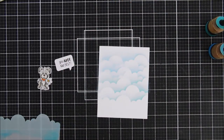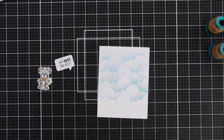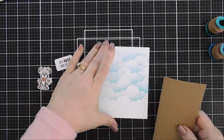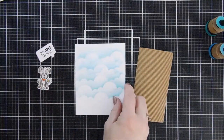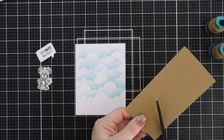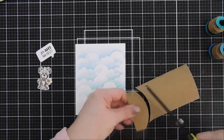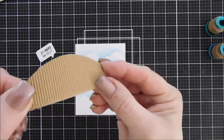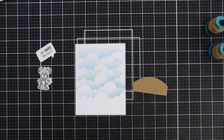We are going to take the paper trimmer and trim off about 1.5 to 2 inches off the side. I'm also going to bring in some corrugated cardstock, and we're going to create a little hillside, add a little texture to a background, and corrugated cardstock works perfect for that, not just for coffee cup cozies. So I just use my scissors to create my own little hill here.